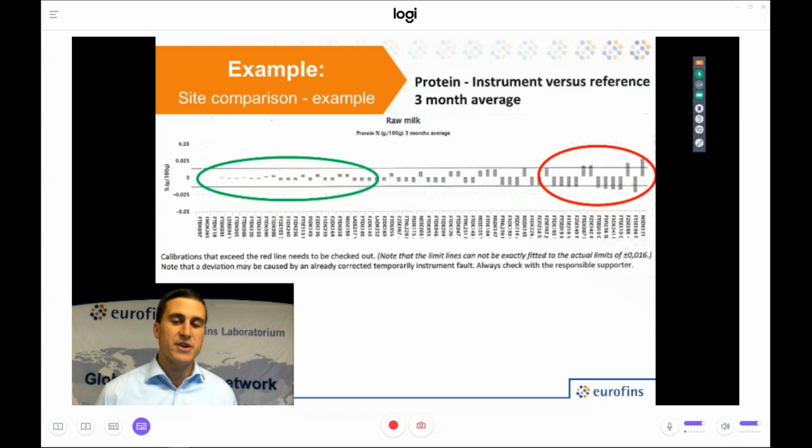And that is because this customer has been using this type of service for many, many years. Usually we will start at 0.04 or 0.06 and then narrow it more and more down, to say this could be a very, very optimal situation, to actually have these very, very narrow limits. As Søren also told you, just an impact of 0.02% may have a huge impact on the revenue for the dairy plants.